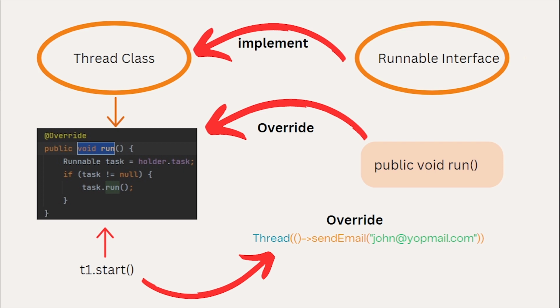In our example, you can see that we are using a lambda expression to create thread. Basically, we are overriding this run method and providing our own functionalities. When we call the start method of our thread class, it will execute the functionalities that we have defined in our lambda expression. Now let's look at the code to understand the advantage of using runnable compared to thread class. First, we will look at how we can create thread by extending thread class, and later we will see how we can create thread by implementing runnable interface.